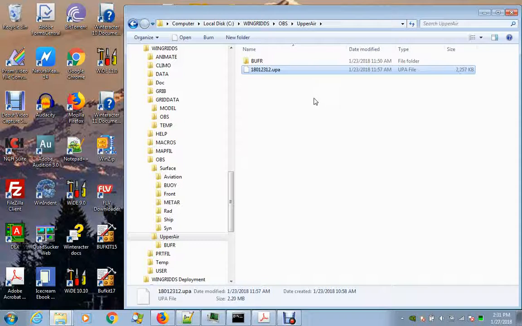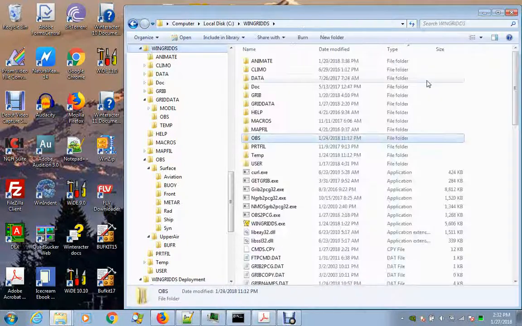And then it saves all the text-based data that WinGrids can then reference for drawing station information, for reanalysis in case the data is corrupted. If there's a bad observation someplace, you can go in there and edit that data file to find that station that has the bad data, and then reprocess the data again to clear out that bad data. I'll show you an example of that I've created actually on my own to demonstrate that.